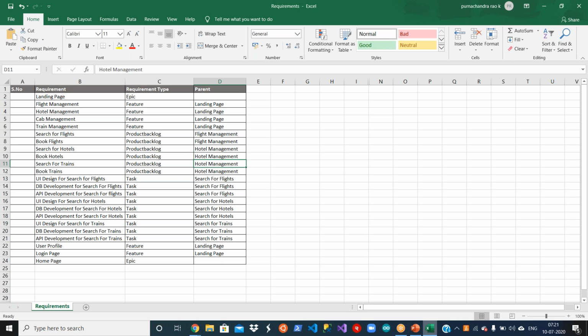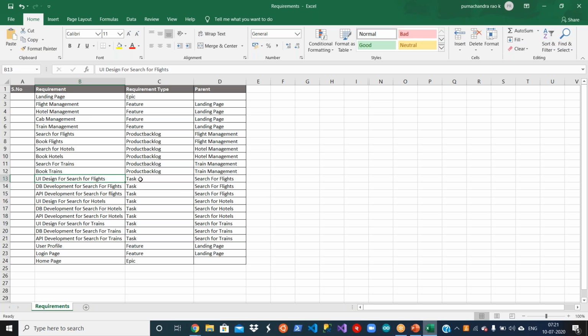And the last two are search for trains and book trains. These two are product backlog items, and they come under train management. So that's how I created an Excel with the parent-child relation for tracking purposes.